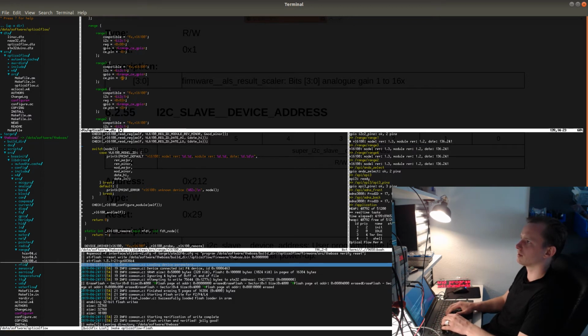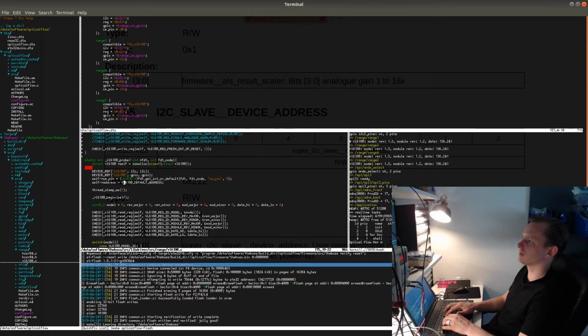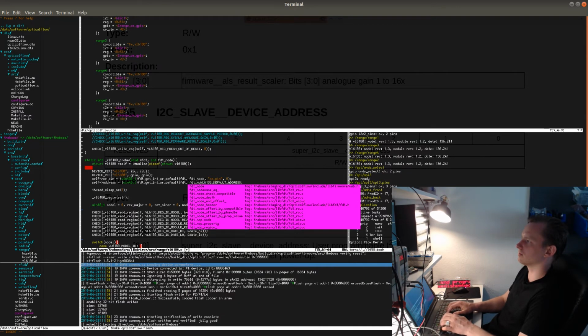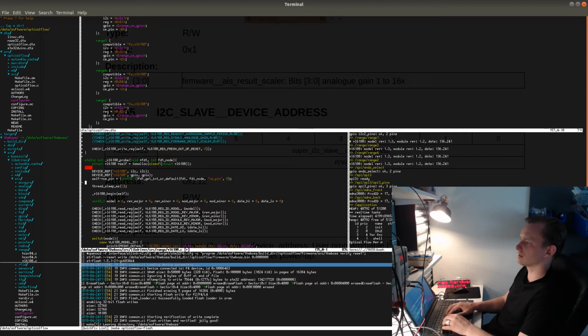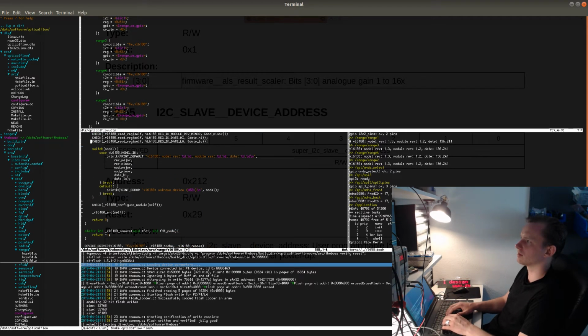83 and 82. Actually, I'm even going to number it like this, starting from 1, so that everything corresponds to the correct number. And then I'm going to read the reg property here. I will get it from the FDT. So uint8 FDT get int or default, the FDT node of this particular driver instance, reg, and the default value.